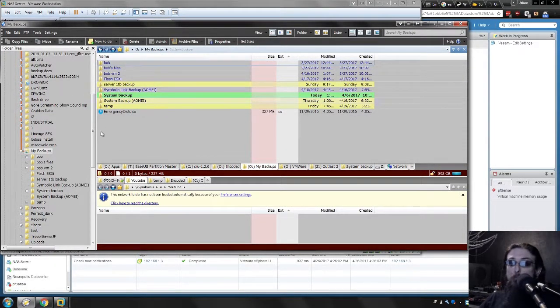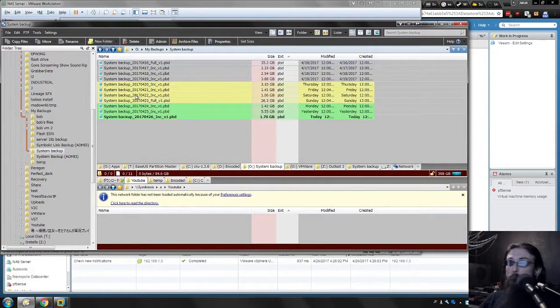All my desktops that run this OS run some kind of incremental backup solution. In this case, I'm still going strong with EaseUS Todo. This folder right here is a representation of the backup images of this desktop.